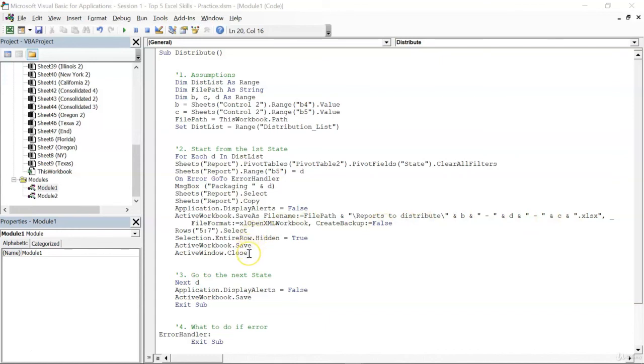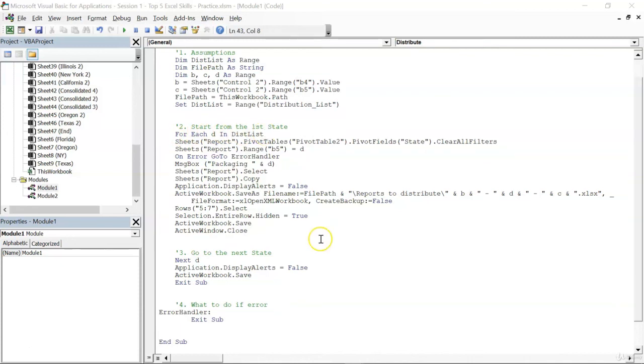Save it and close it. And then this language is very important. Next, simply ask the macro to go back to the first of that distribution list and going down to the next one. So by doing this, it reiterates the processes until it reaches the end of that list, and then by that time it exits the sub.